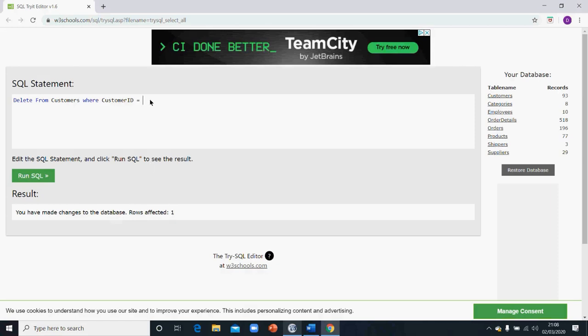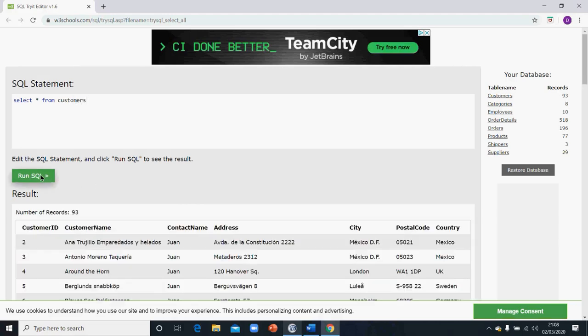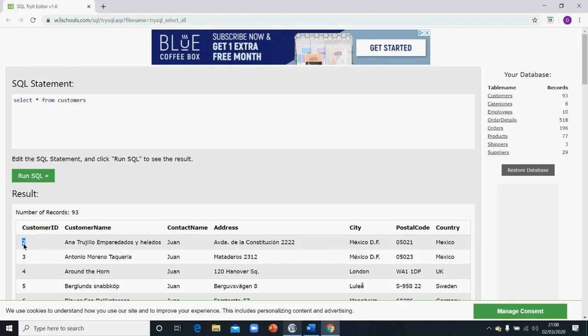So if I now say SELECT star FROM customers, just to see what has been done, as you can see, it's gone.